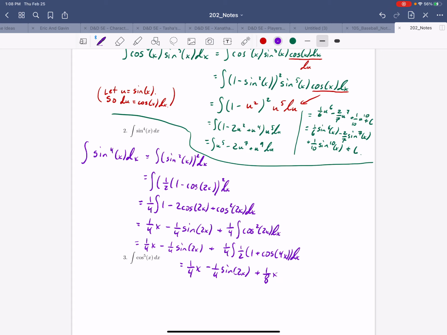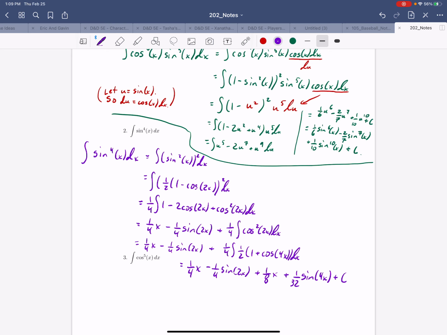So anyway, you plug that in. 1/8 x. Let's see. That's going to be plus, right? It's going to be sine. We do have a u substitution to worry about. I think it's going to be 1/2 sine of 4x plus c, right? Because we took the derivative. No, I did that the wrong way. I think it's going to be 1/32, right? Because you take the derivative, it's going to be 4 cosine of 4x. You're going to multiply 1/32 by 4, and then you're going to get 1/8, which is what we have, right?